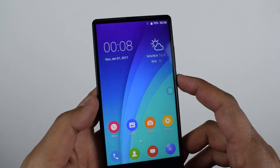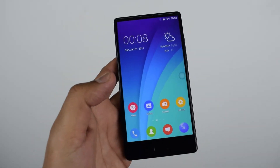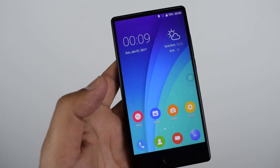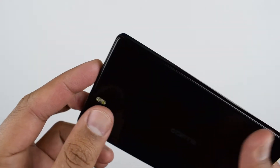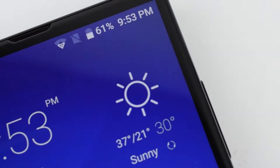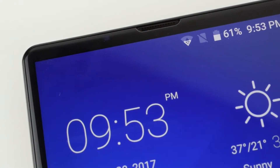It's a 5.5-inch Full HD 1920 by 1080 display at 480 PPI, made of Gorilla Glass 4 with a double-layer touch panel supporting five-point multi-touch. It works with wet and gloved hands. The phone has a double-sided curved design. The screen colors are great and clear from any angle. You can hardly see the earpiece speaker and the proximity sensor.